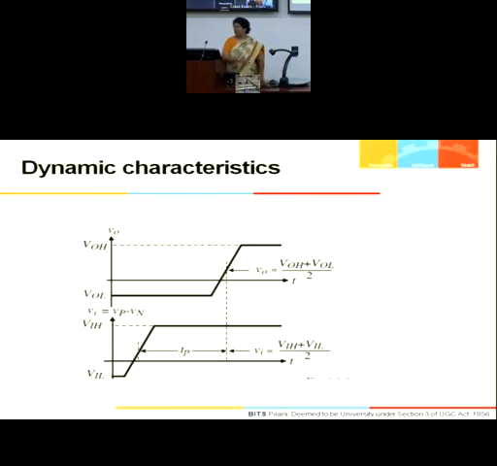Clear? Now, with respect to input, the time from 50% value to 50% value of the output, this difference I am calling my propagation time, TP, that is the time taken by a comparator to finish its operation. V 50% to 50%, the same definition that we use in digital. Clear?